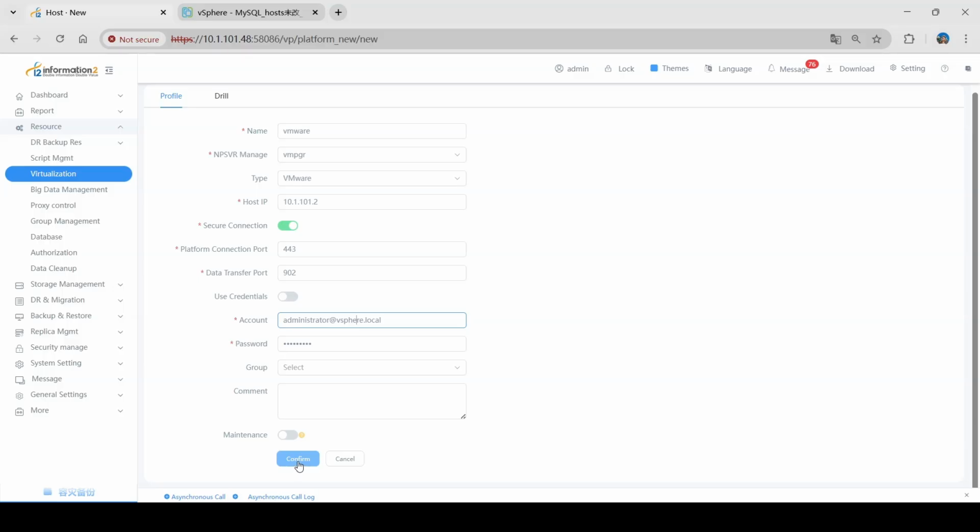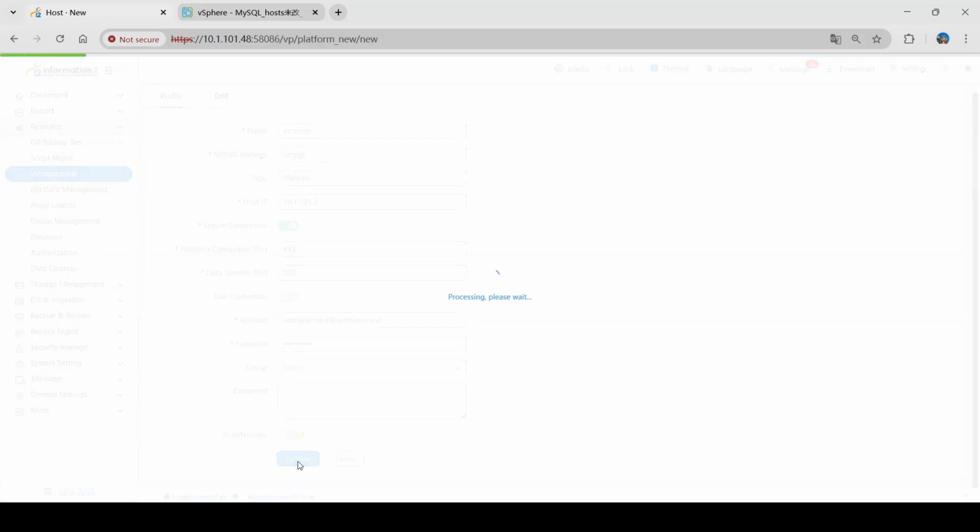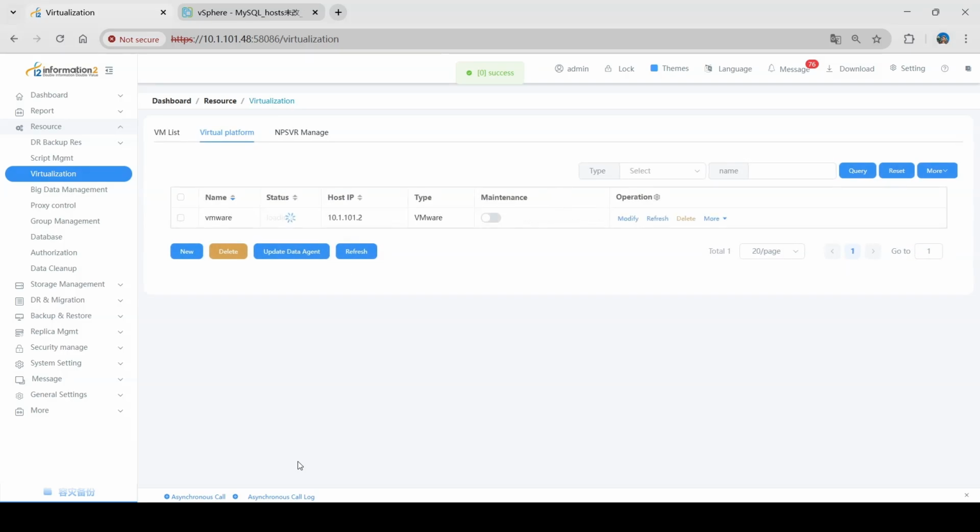Then we can confirm to add that. After addition, we can see the status is online now.